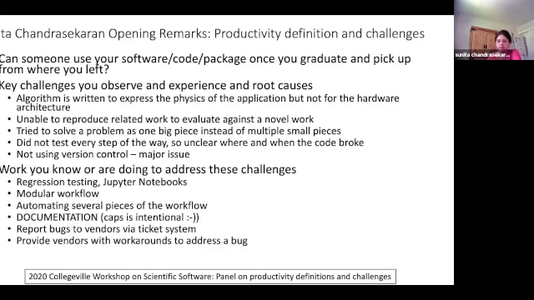This is something we're trying to do with the ECP validation verification testing project for OpenMP offloading, where we initially wrote a chunk of tests, right? But there is a workflow that you can create to automate several pieces of it. Documentation is intentionally in caps. We get so overwhelmed and so engrossed in writing software that we forget a document, we forget a comment, and it's going to be a tough job for somebody else chiming in and picking it up.